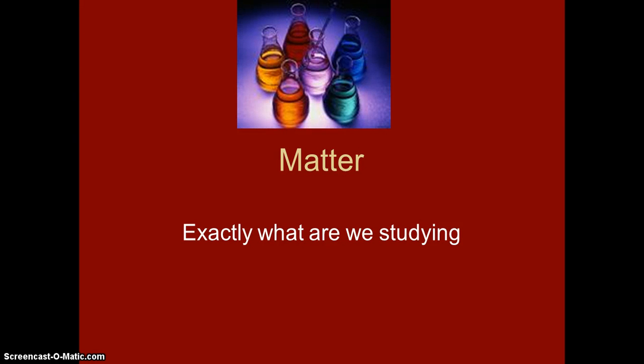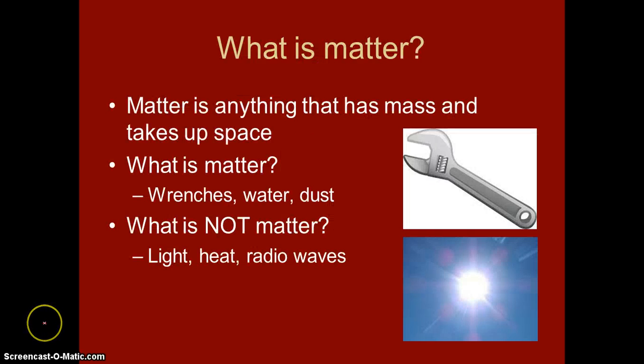All right, so our notes today are over matter. Exactly what is that? What's it have to do with chemistry, etc.? Remember, everything we're going to do for the next couple of weeks is going to be over chemistry. So, chemistry basically is the study of matter. That's what we study. So, matter then is anything that has mass and takes up space.